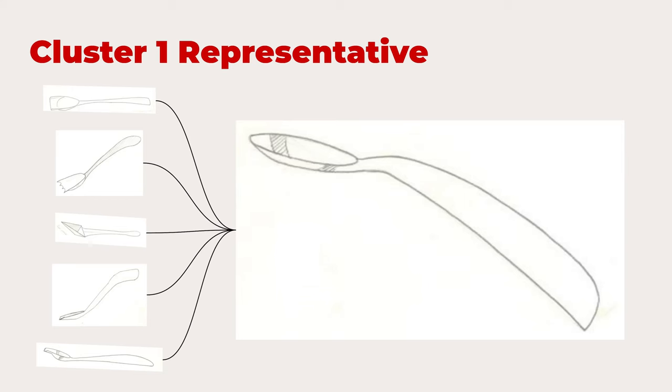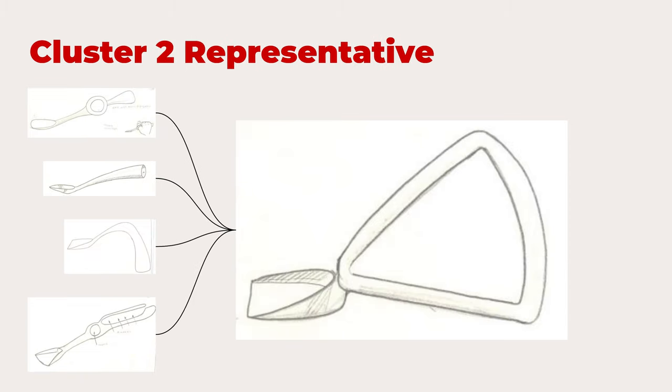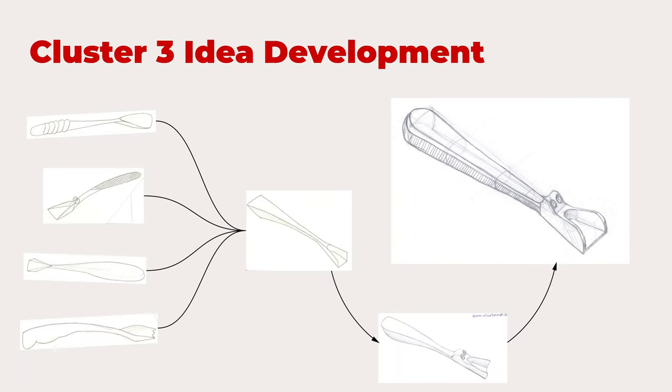So here we have these cluster of ideas. And then once you've decided here that I want to design for two to three year old, it should be fun. It should have movement. It should be easy with our children. Then we got this age group fixed up. So we can see that there are distinctly three different types of shapes. And there is no hard and fast rule in creativity. You can have a different clustering method also. In cluster one, wherever the handles were slender, the spouts were wide. He picked them formally. He made cluster one with these type of wider spout and handle. And cluster two, for example, you can see how they've got a very funky handle and interesting details. It's a very handle oriented design. And of course, cluster three, they both have spouts and some interesting handle. So they're both best of both worlds.